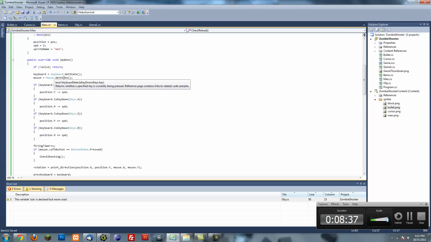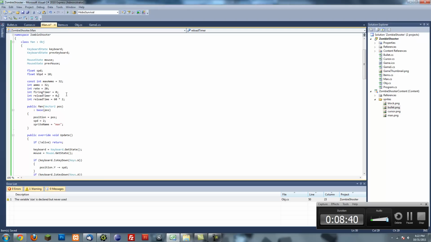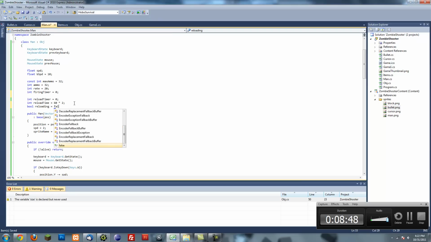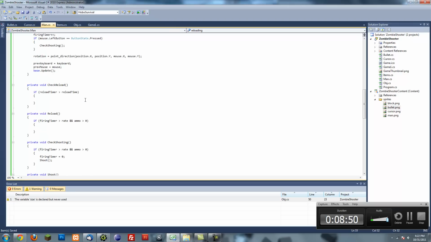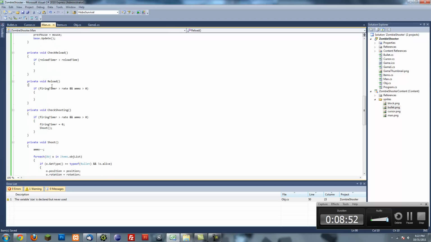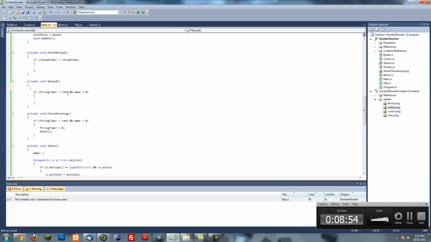And actually I want to set a boolean too for reloading. So bool reloading equals false. So this will tell us if we're reloading or not. Oh gosh, I'm putting the wrong one.